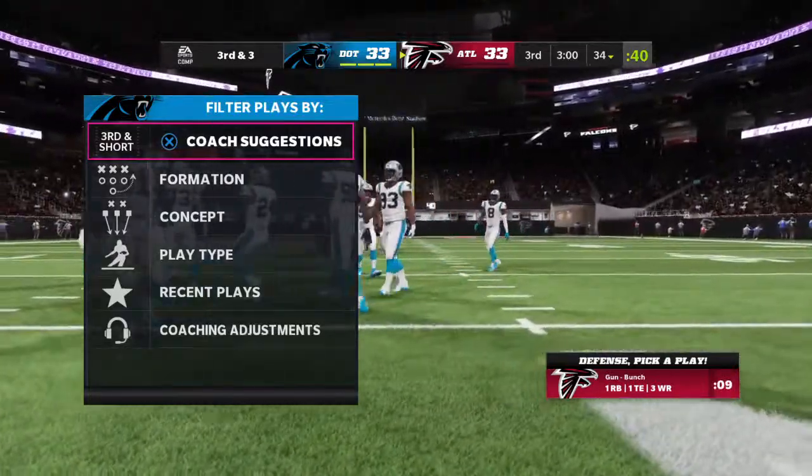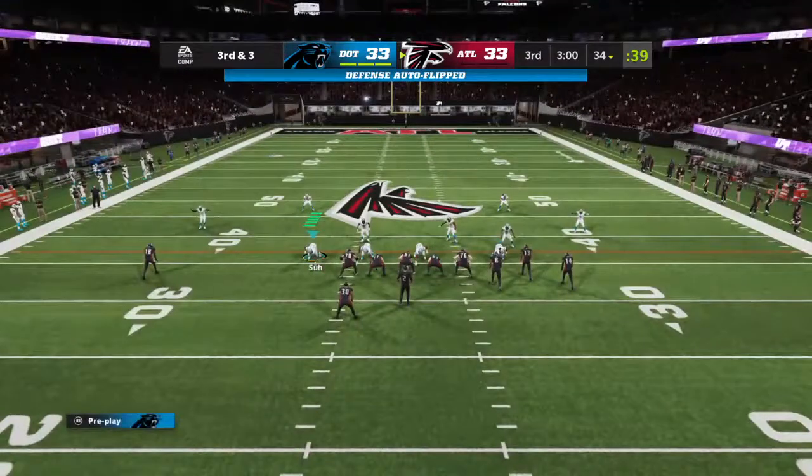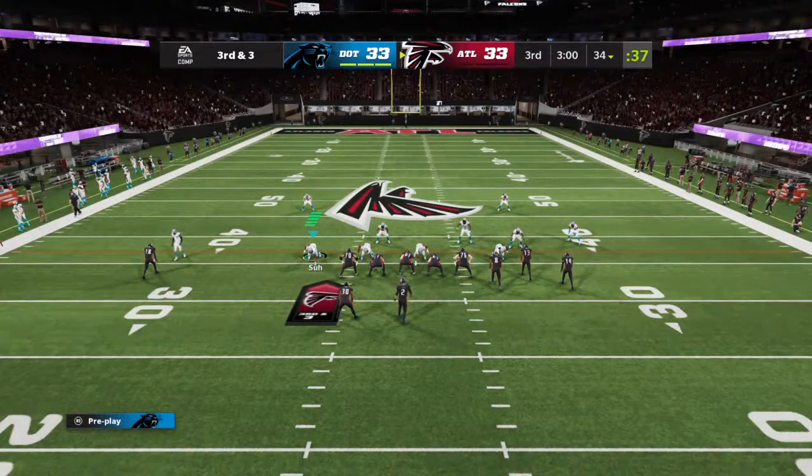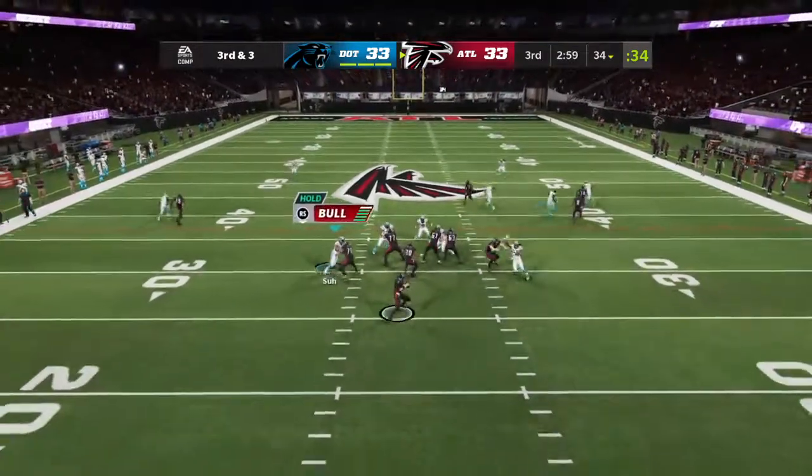Here's Brandon Godden and Charles Davis. We will begin this challenge in the third quarter with 3 minutes remaining. We're all tied up. Your opponent has the ball on their side of the field, and it's third and short.